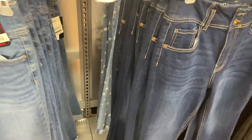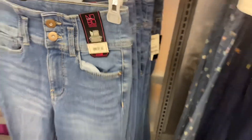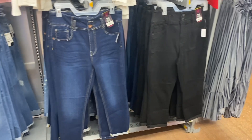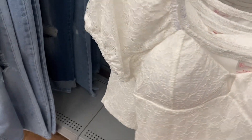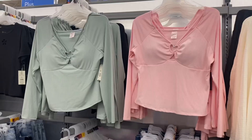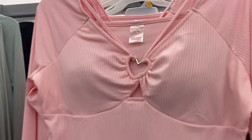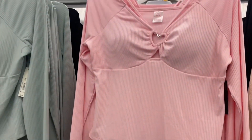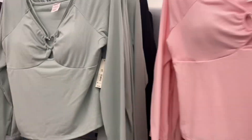They have some cropped pants — corset capri style, $14.88. You can get them in a washed, darker, or black wash, or with a floral print all over. They also had some tops in coral, black, and white. And here are the other new tops — heart-shaped double cutouts with straps going down, $9.98. They have a square neck in the back which is cool. You can also get them in black or mint green.